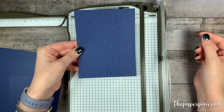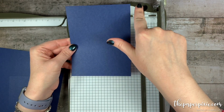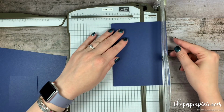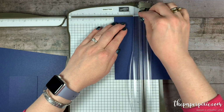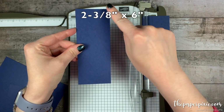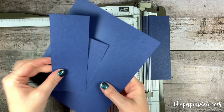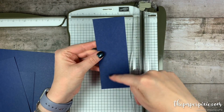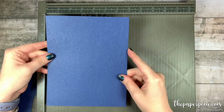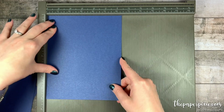And then finally with this piece, this is now at 6 inches by 4 5/8, but I'm going to go ahead and cut this at 2 3/8. So now we have a 2 3/8 by 6 inch piece. These are the 3 pieces that we'll need. This piece we're going to save to punch out our pretty label punch, as well as an additional die cut for the box.